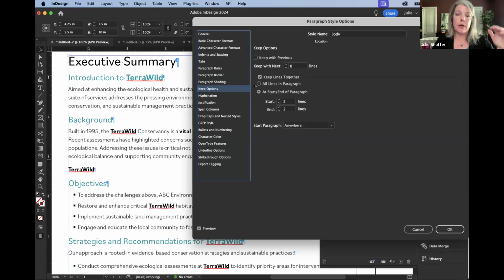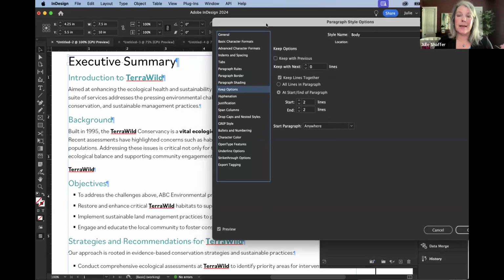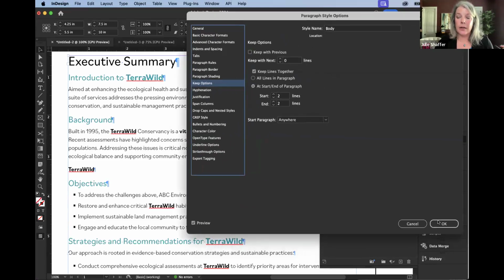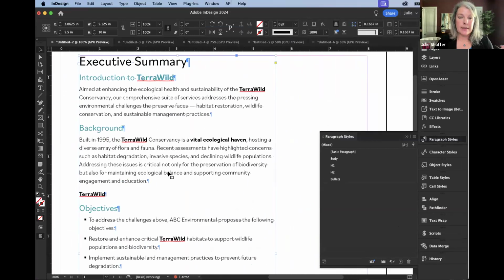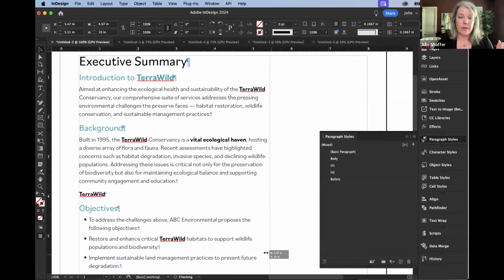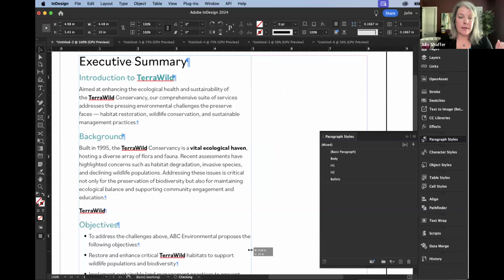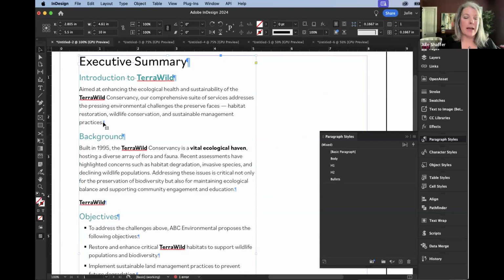So if this story flows to another column or another page, at least 2 lines of text will stay together. Now, a runt is when that little last line, even though it's part of the paragraph, is just like a little short, tiny little word. And I'm not sure if I can replicate it here very easily, but I almost got there, like this. So where I just have "practices" kind of by itself, that's not really great.